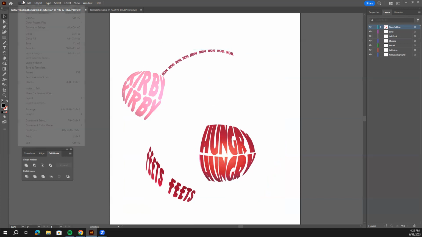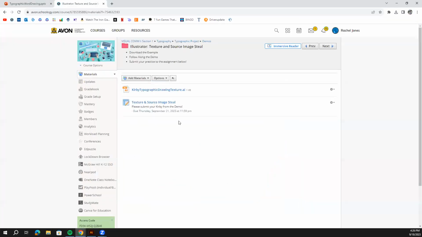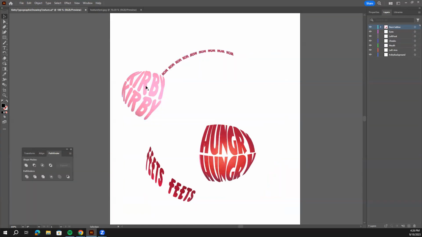Once you do this, go ahead, save this, export it as a JPEG, and then submit it to that assignment for me, just so that I know you know what you're supposed to be doing. Submit that here. That way I know you got it. You can do it. Okay. Pretty simple. Same exact thing. If you're adding in your own texture, you're just doing it in chunks. If you have questions, please let me know. Again, super excited to see these. They look really cool. Okay. All right.